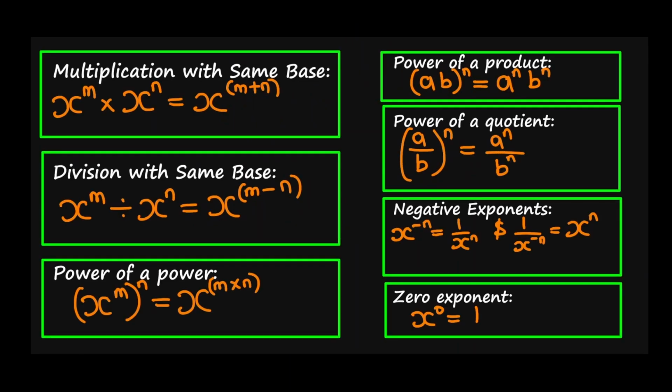So here are the laws of indices displayed on the screen. You don't have to sit to start memorizing them. There are very, very easy ways to get used to them. One of those ways is by solving. The more you solve, the more you get used to them. They become second nature.